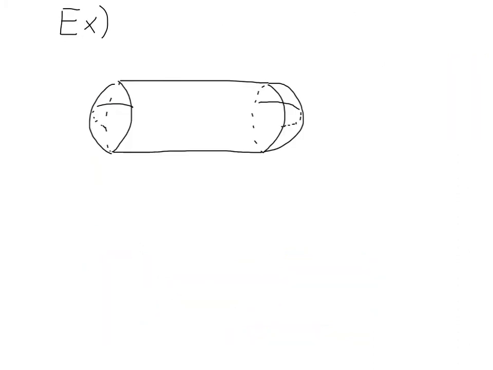So here we have a picture of, let's say, some sort of gel cap or something. Think of this as some sort of a medicine. And let's say we were going to paint this medicine with some sort of sugary coating paint, and we were going to paint the entire outside. There might be some sort of a question where we might want to know, what is the total surface area of this gel cap?